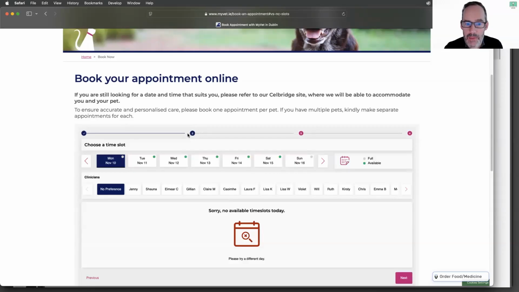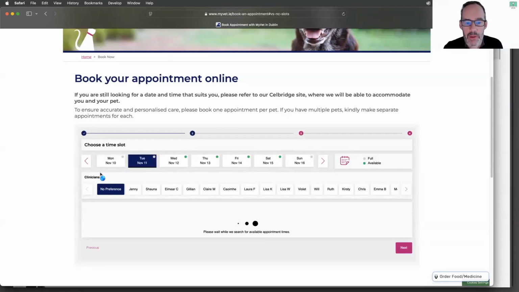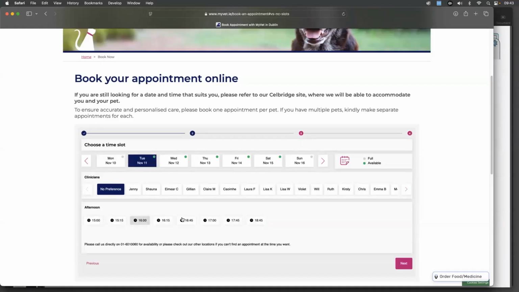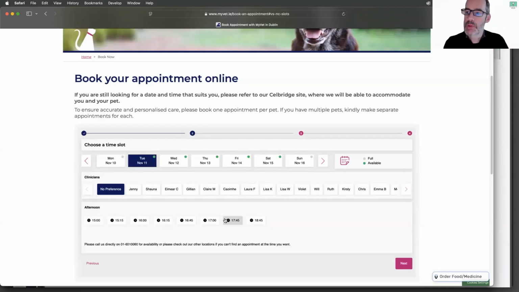So I'm looking at date. After I select a date, what will it show me? Time. So use an existing booking system like this to help you figure out the steps. It wouldn't make sense to pick a time and then a date, would it? Because we don't know. And now what it's doing is showing me availability.